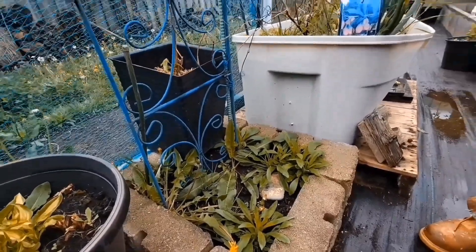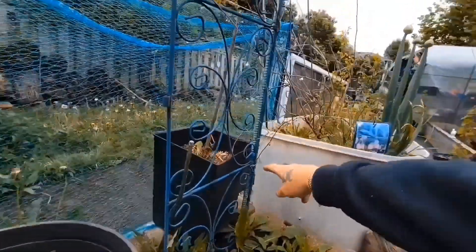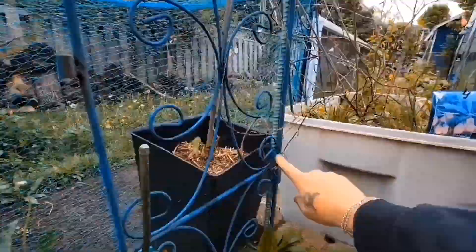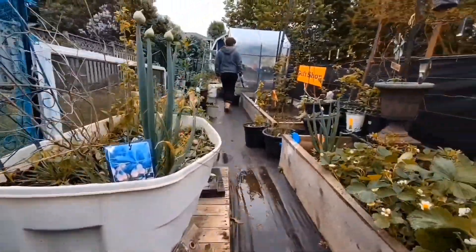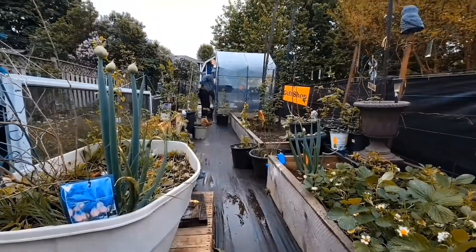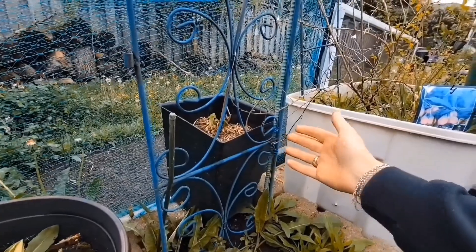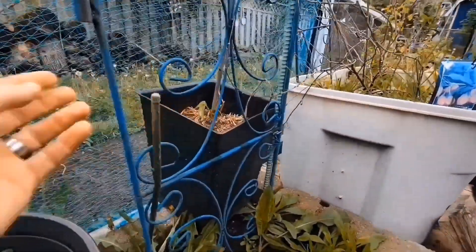So we're going to have to start digging out. We'll have to take these out, get a pair of scissors that are in the greenhouse and cut these lines off instead of untwisting them. We've got a couple more treats to show you guys. You can go through and cut all the twine that's on here holding it to the rebar. And Daddy will get rid of the rest of this stuff.